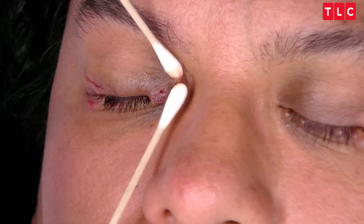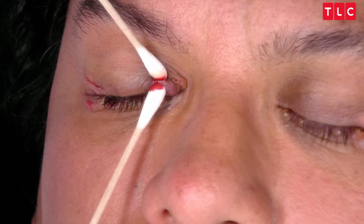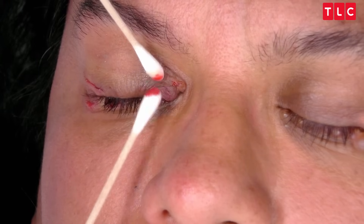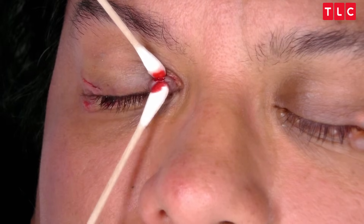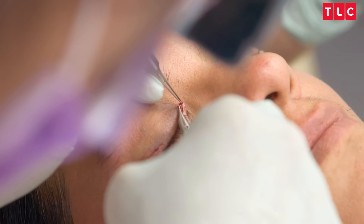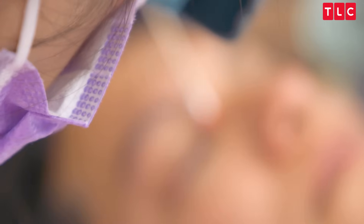We can see all that milky kind of substance squeeze out, and I'm trying to disrupt the sac as much as I can. But it's tough — tough in these little nooks and crannies. When you have so many and they're all kind of connected, I feel like if we can stay on top of them and get you on a plan where we can keep them in check.